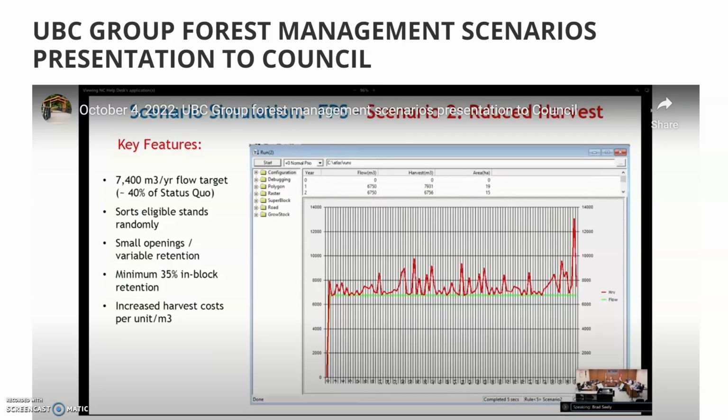there would be increased harvest costs associated with this scenario because we're asking fallers to do things that they don't normally do in these forest types, or they're not trained as well, and it just takes more time to do it. The other thing I should point out here, and this was raised during the Forest Advisory meeting, is that you have to be careful how you do different types of variable retention, because you can have quite a lot of windthrow that emerges with variable retention if you don't do it properly.